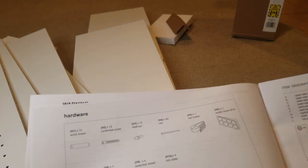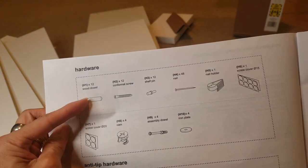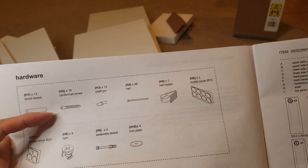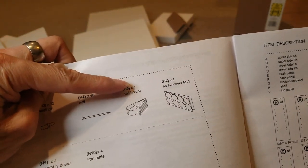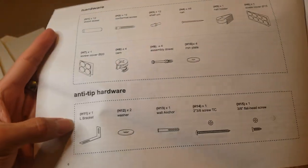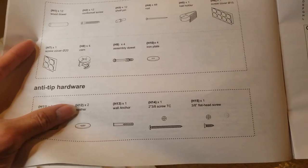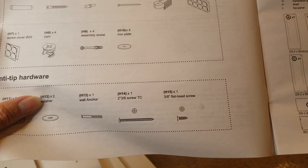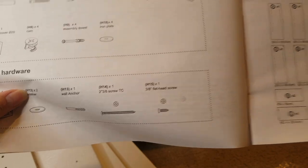And here's all the hardware that comes with it. You got the wood dowel, confirmat screw, shelf pin, nail, and nail holder. The nail holder here, and then screw cover. Got the L bracket, washer, wall anchor, 2-inch and 3/8 screw, and then a 3/8 inch flathead screw.